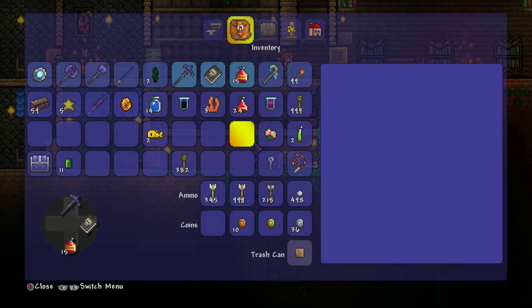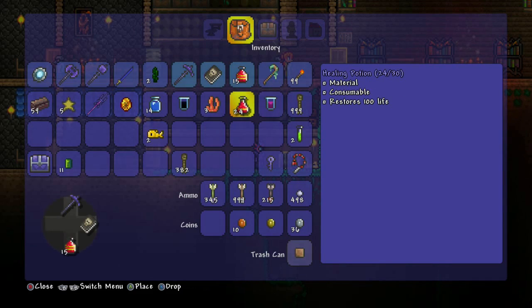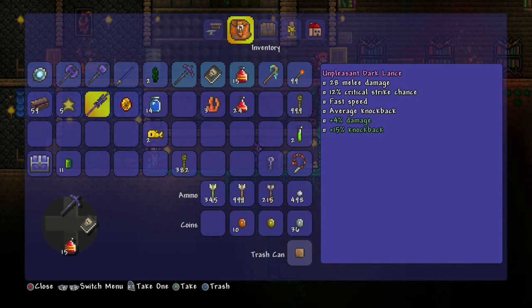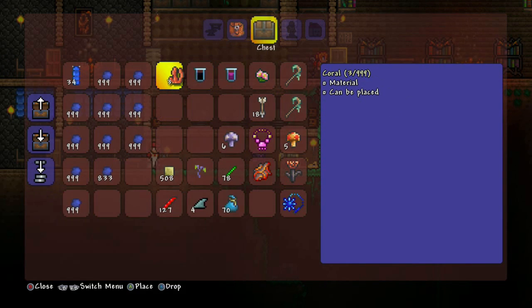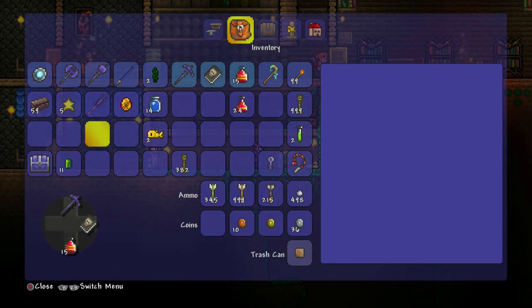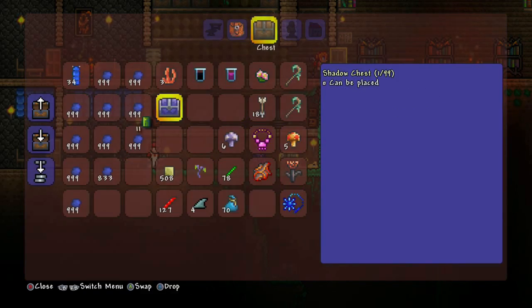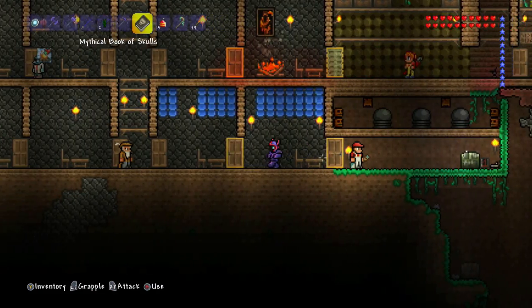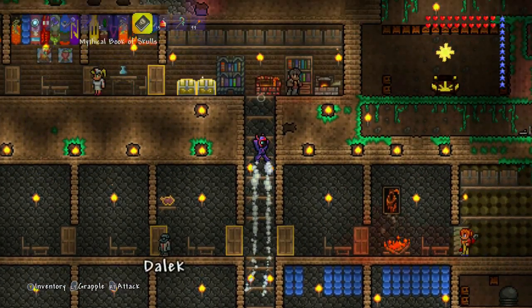I need to sort my stuff into stacks because I've got a load of random stuff. Healing potions I'll probably need. I don't need that or that. Ooh, my dark lance from down in Hal, which I'll probably keep on me just in case I need it. And there we go. So we should now be able to make a goldfish head.